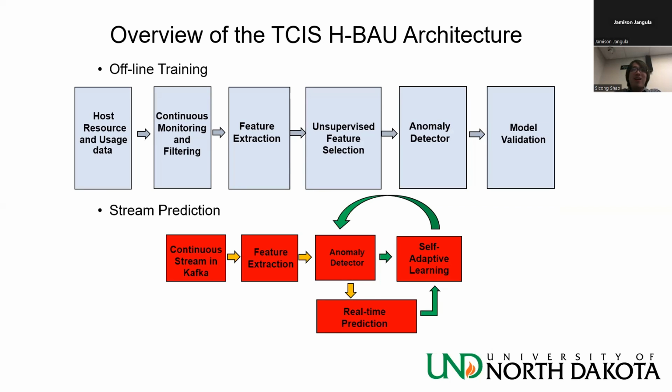So this is the high-level architecture of our framework. First, we monitor the host data, and then we continually filter the useful cyber footprints. Then we do some feature engineering to extract features. Now, as you can see, the difference here is with the application level, basically the features we are monitoring are much fewer than for the host, because for the host we are monitoring maybe more than 100 applications running simultaneously, right?